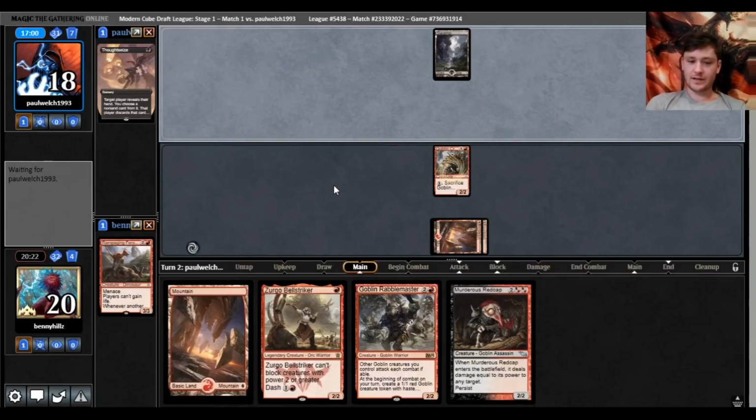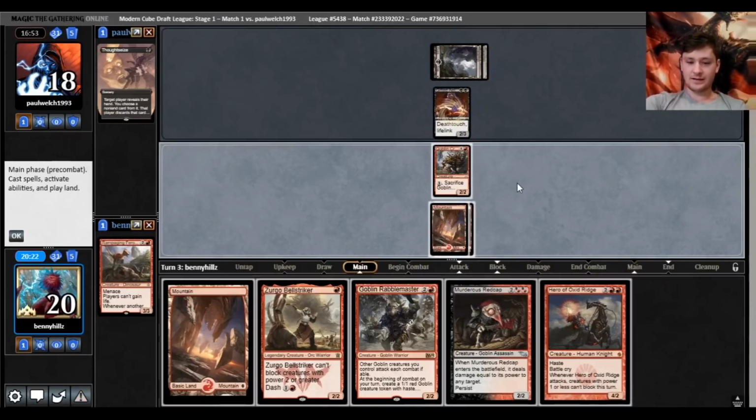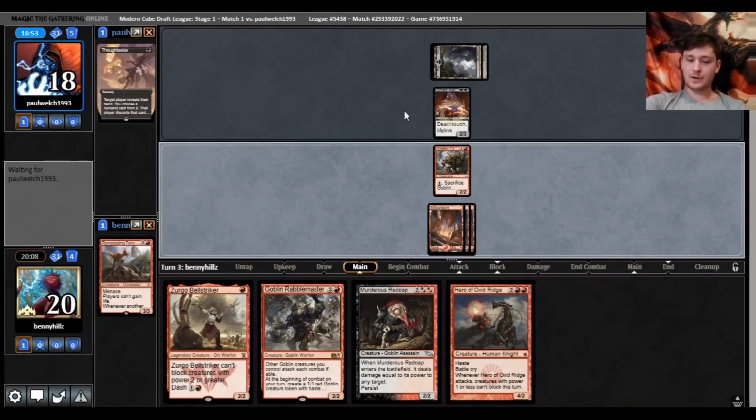Hopefully they don't play something that can break our goblins from Rabble Master. Sort of funny that... this gets plus power for each goblin we control. Oh. That's so bad. Wow, that's a real disaster for us. I think we're just going to go to second main and cast Goblin Rabble Master. But this is like the worst case scenario.